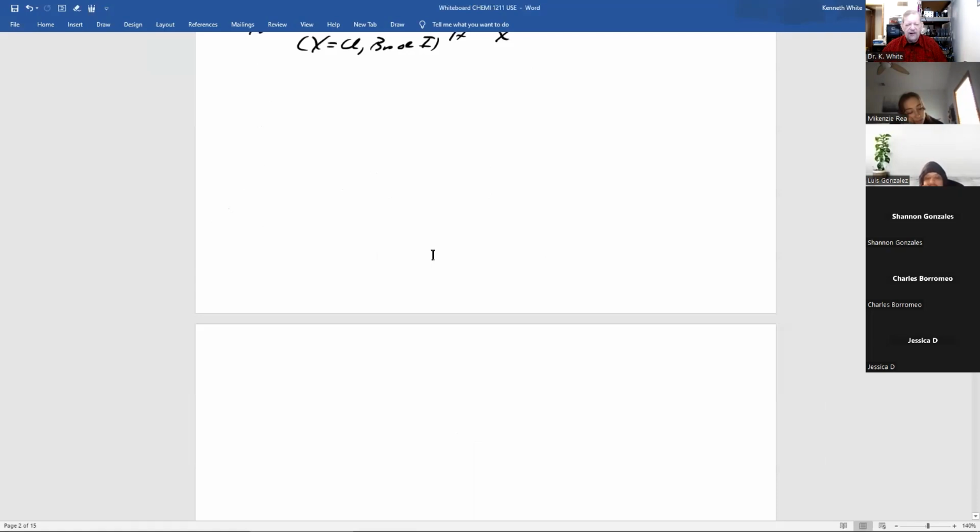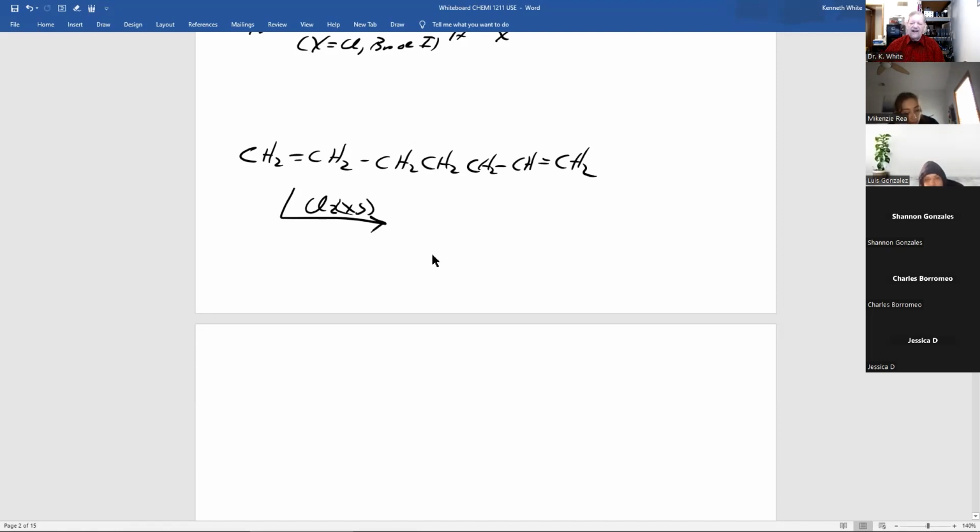Now, one thing I taught you that wasn't on a slide: if you have two double bonds or two triple bonds or a combination of double and triple bonds, separated by one or more carbons, they react like they're alone. So if I were to do the following and ask, give the organic product or products for the following, I'm going to let you try this one, then I'll do it.